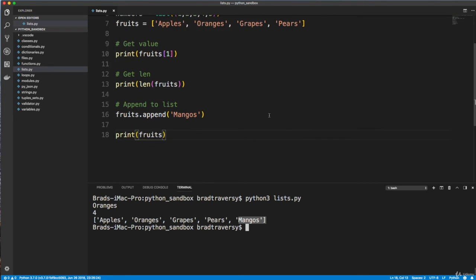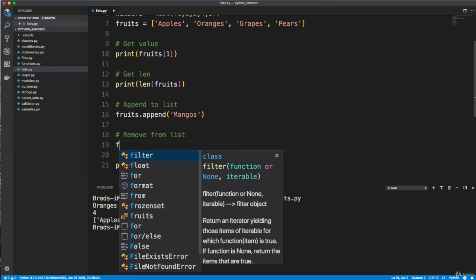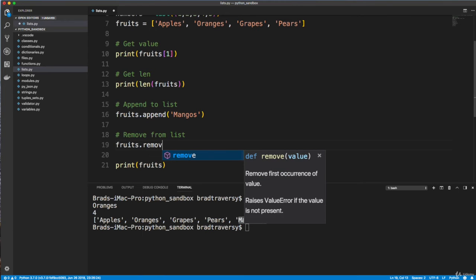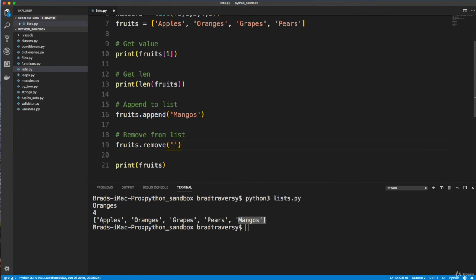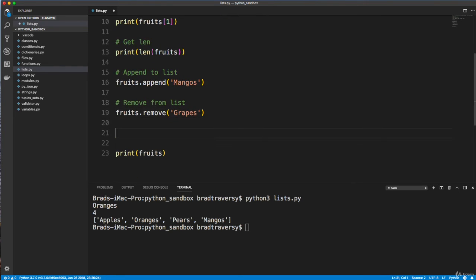All right, if we want to remove something, we can do that. So let's say remove from list. So we'll say fruits.remove. Let's say we want to remove grapes. Okay, and then I'll print it out, and now you can see that grapes is now gone. If you want to insert into a specific position, we'll say insert into position.